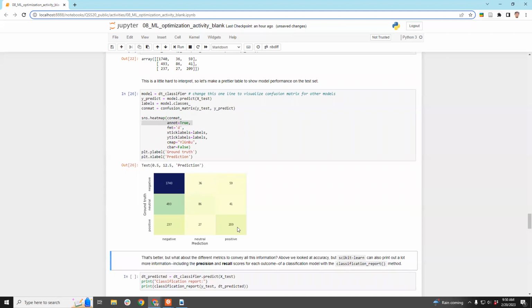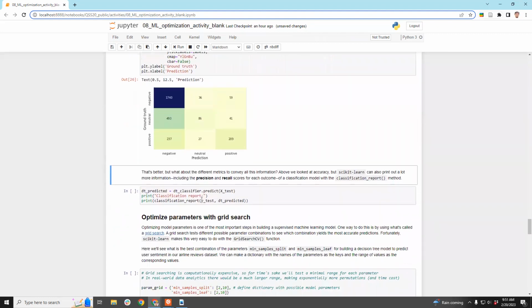Where the prediction was positive, it was actually positive. But still a lot of cases where it predicted negative and it was actually positive. This is a false negative. This is also a false negative because it was neutral. So it's a good way to look at performance. Again, if we're considering whether we care more about false negatives or false positives or some balance of the two, this is a great way to think about that.